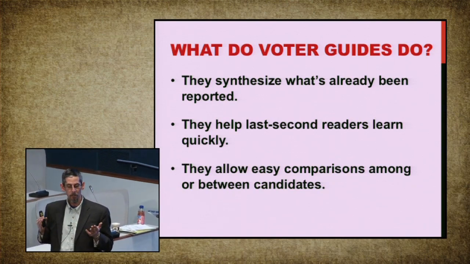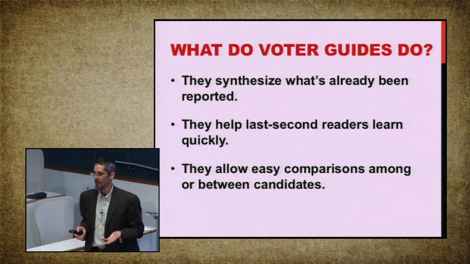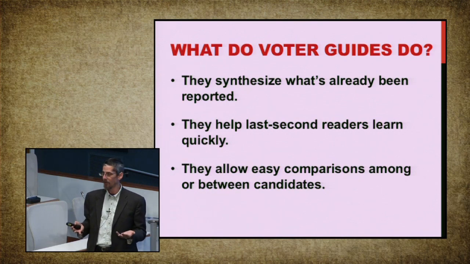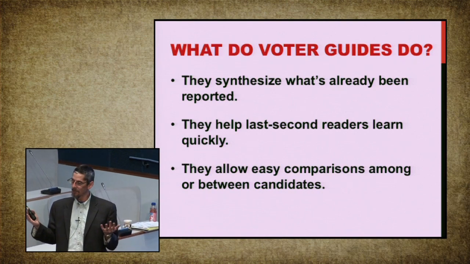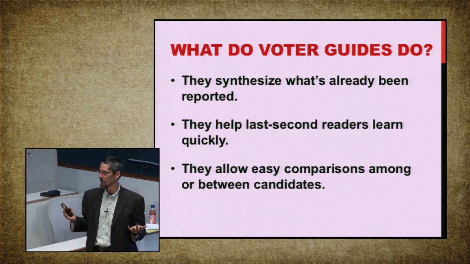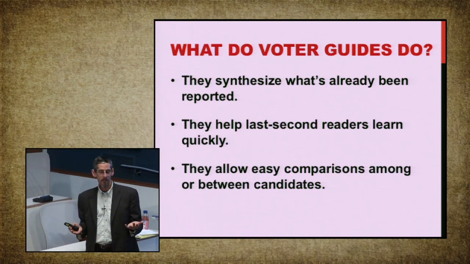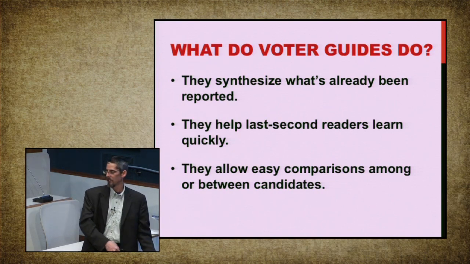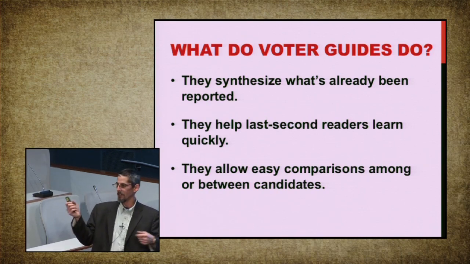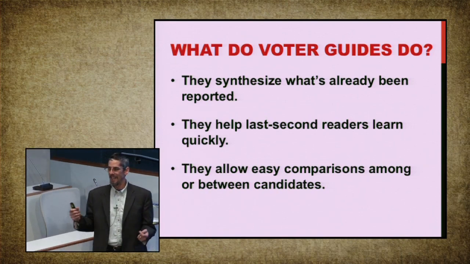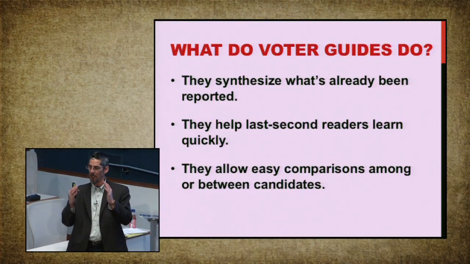Now, even folks who are paying attention to your election coverage, particularly if you're doing it really well, they might feel a little bit overwhelmed about all the information you've given them. And maybe they're still having a tough time making a decision which candidate should get their vote. They've read a story about transportation issues, they've read a story about property taxes, they've read a story about development, and they kind of have a sense of where these candidates are, but a voter's guide will allow them to compare them right there side by side in a very condensed manner, and that can be very useful to folks.